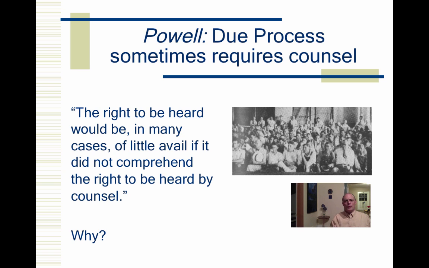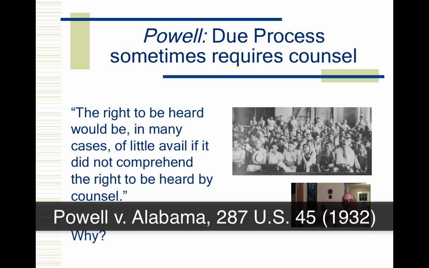This Supreme Court ruling in 1932 all happened before selective incorporation really became the main way of understanding the content of due process. At this point, it was more about violations of a fundamental character, something that was contrary to the spirit of ordered liberty. And so the court says here that if you don't have a lawyer, it's the same as if you weren't heard at all.